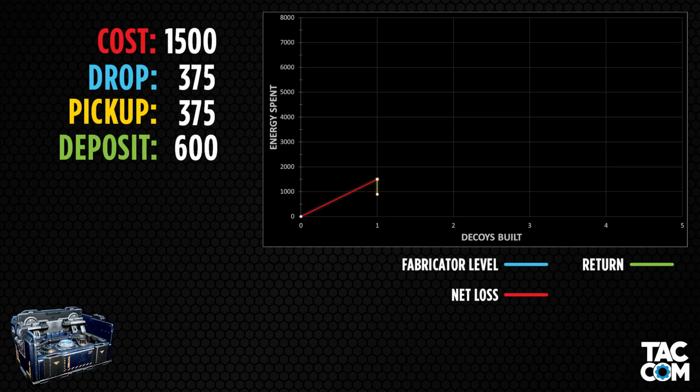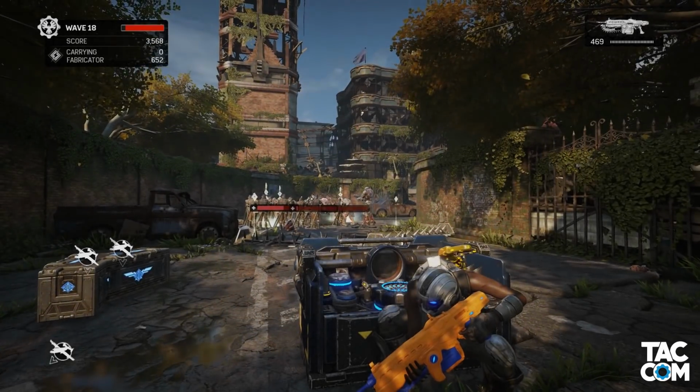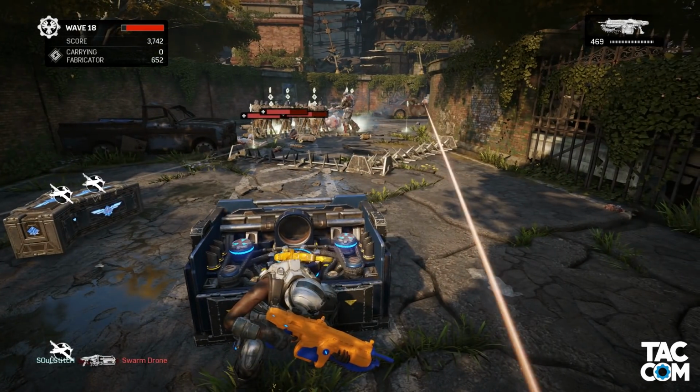So in essence, I spent 1500, got a full 2500 health out of that decoy, and got 600 energy back. This means I ranked up my Fabricator by 1500 and only spent 900 overall. TC nerfed recycling in Rise of the Horde, but because of the upgraded skill cards, it's actually still pretty efficient. Basically, with recycling, you're purposefully letting things get destroyed in order to level up the Fabricator more quickly and more efficiently. Recycling is all based around percentages of spend, so it doesn't really matter which fortification you use.